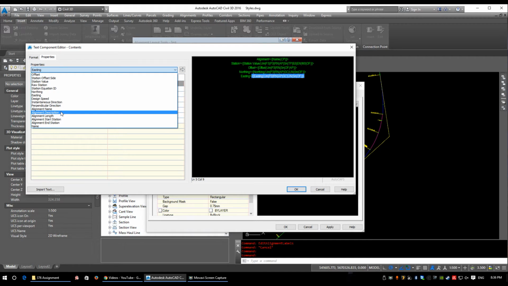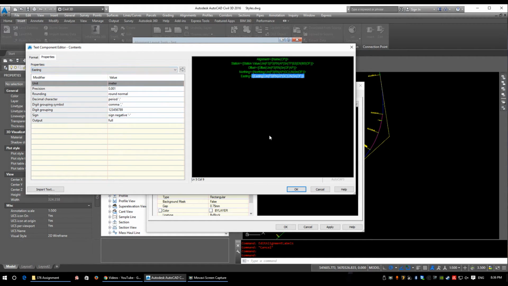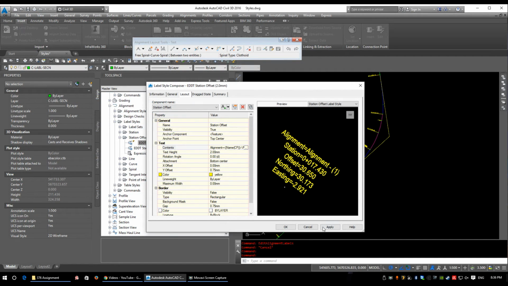So if we want to highlight something that's a little bit offset of our alignment, say 30 meters, we can put in a station offset label style and apply it to that offset. And again, that's all that's in here.